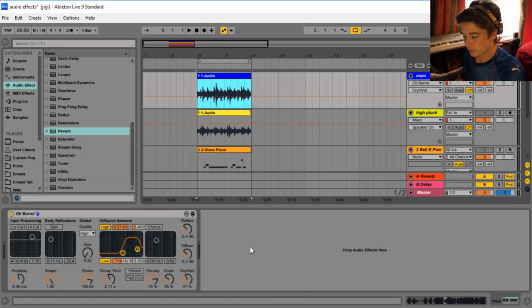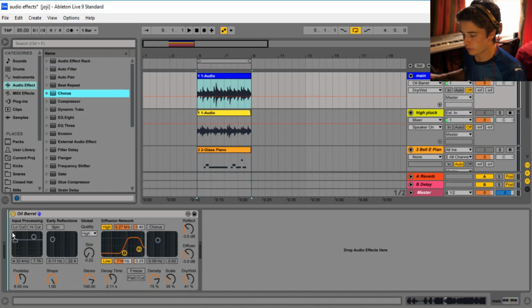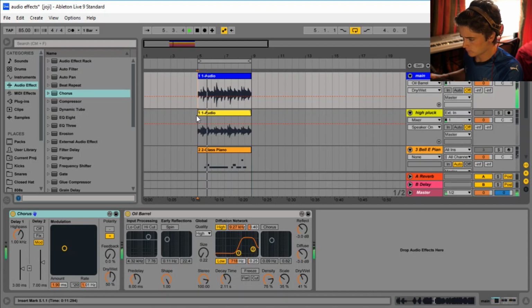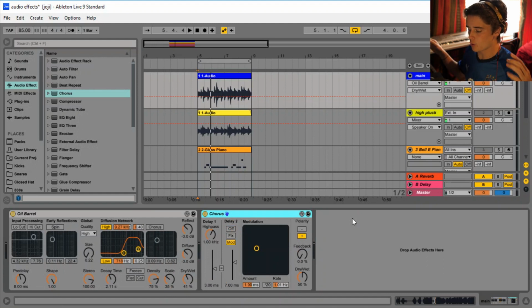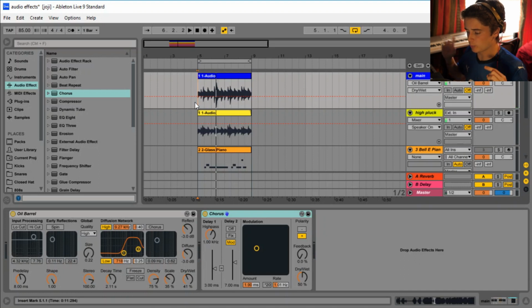The next audio effect that I'm going to be using is a chorus. Chorus adds multiple voices to your track. So I could either throw it right here, and if I threw it right here, what's going to happen is you're going to get all these voices, and then the reverb's going to hit. So it's going to sound super airy. But if I throw the chorus after the reverb, it's going to be more chorusy and less reverby. It's not that noticeable, but it's the small things that help your mix sound better.